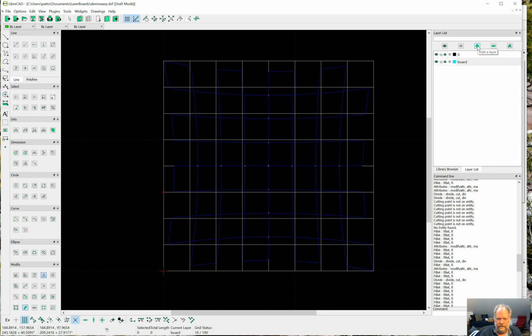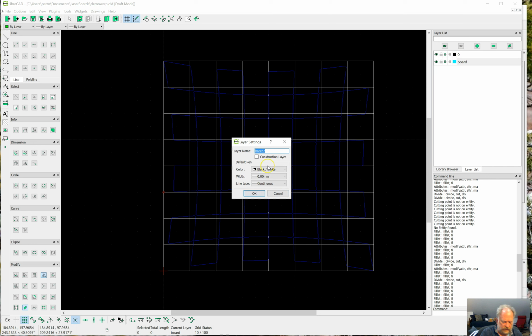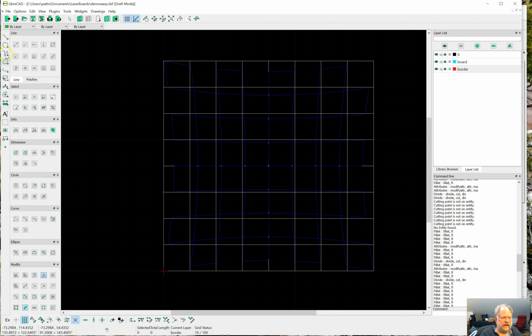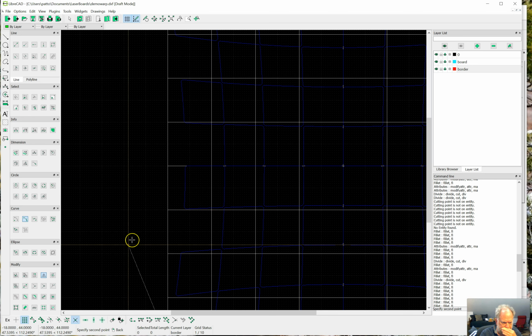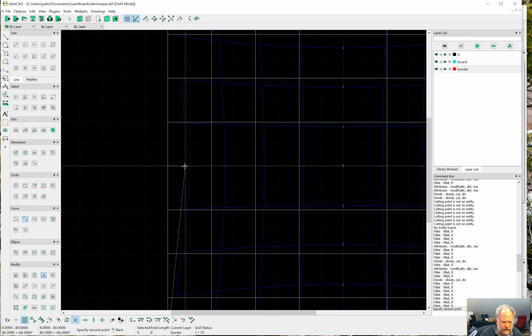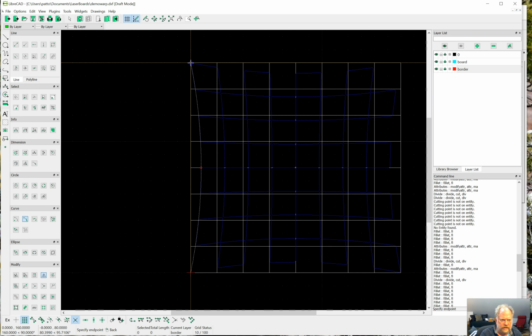I'm going to call it Border. I'm going to call it my border layer, and I'll make it red. Okay. And again, I'm going to use my curve tool, 3-point, and I'm going to go here, and then I want to zoom in to my grid. I want to put it right there. And zoom out, so I'm reproducing essentially that first set of lines.